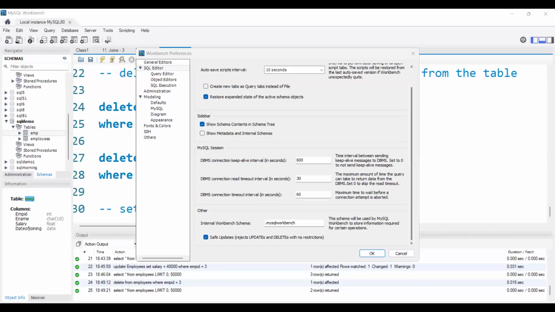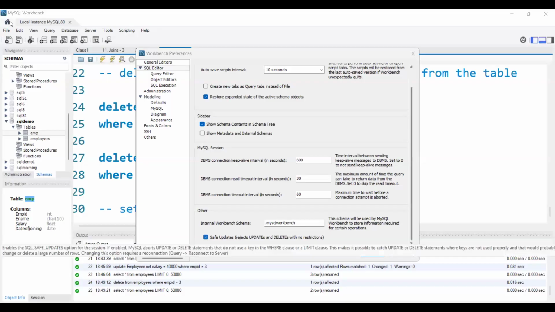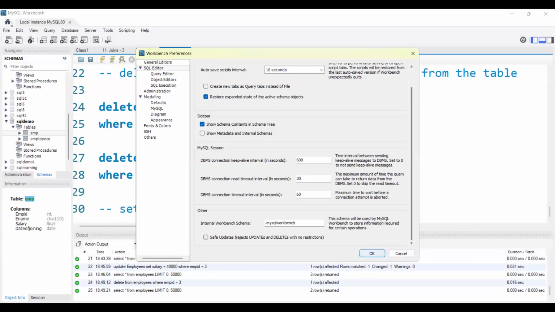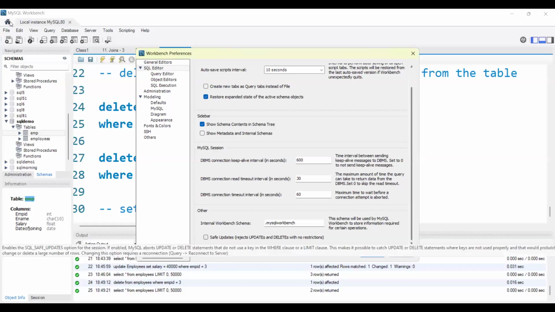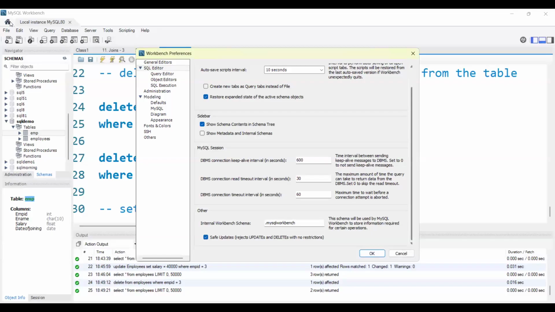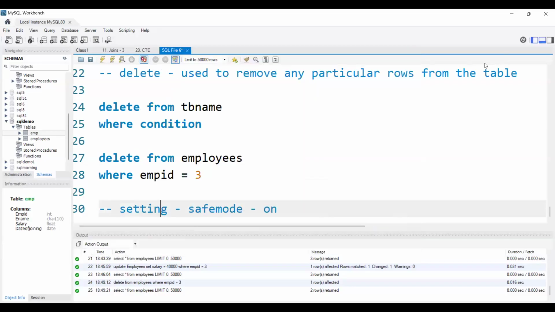If we get this error, we need to open this setting the same way I just opened it, and first turn it off. Let me show you that error, so I'm just turning it on. I'm clicking on OK. Every time after making any changes in the settings, we need to refresh the database once. Refresh in the sense we need to reconnect the database once. That icon is here, the last icon.